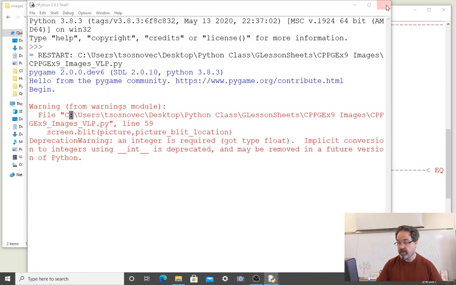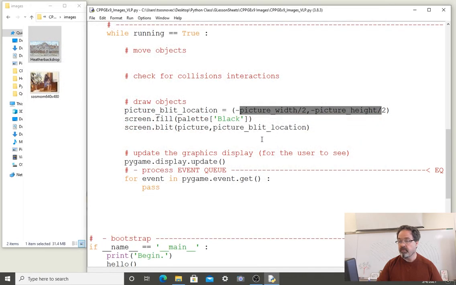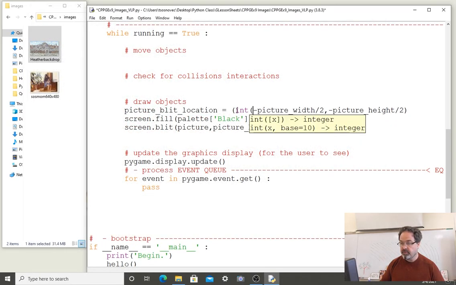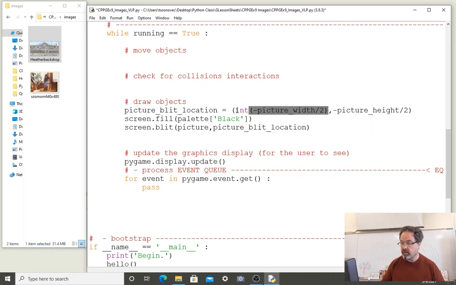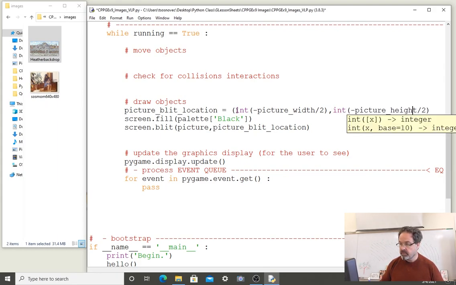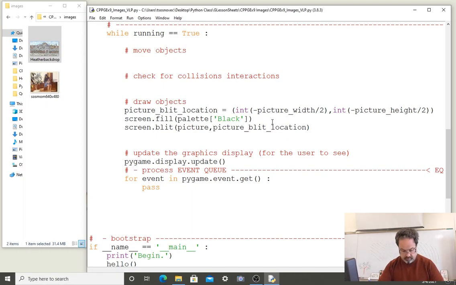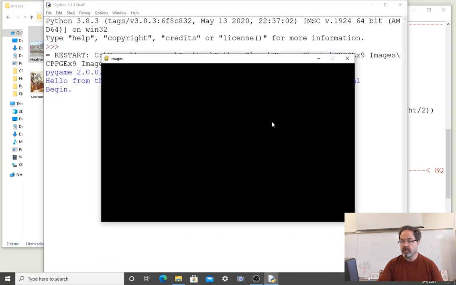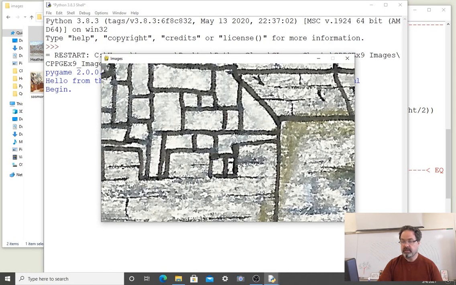This warning is giving us a reminder that the blit location ought to be turned into integers and not floats, because we can't have fractions of pixels. We don't get the warning, and we see the middle of the picture.